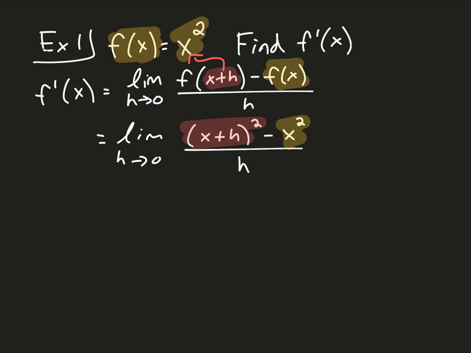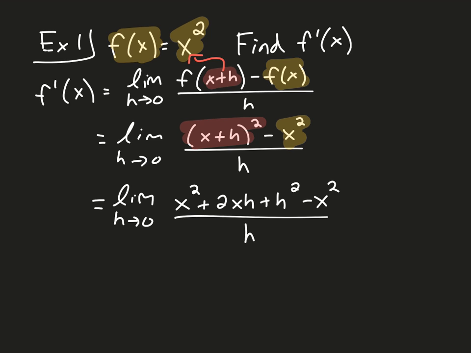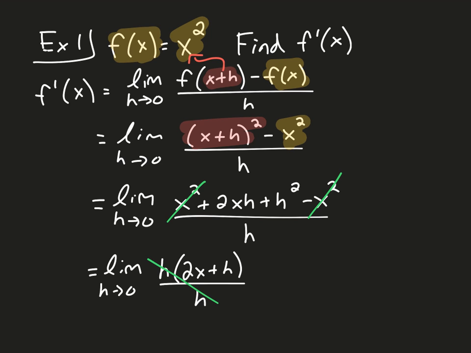So far, so good. Now we got to simplify that thing. So we do need to FOIL out the x plus h. Note that I'm maintaining my limit notation and my equal signs because I don't want to lose a ton of points on a quiz. Simplify that by FOILing out. Looks pretty good. What do we notice? The x squareds cancel out. Very nice. That leaves us with all h terms on the top. That will always happen. So I can pull out an h, leaving me with a 2x plus h all over h. We're pros at this point. The h's cancel out. I can plug in 0 for h in my numerator, and I end up getting 2x.